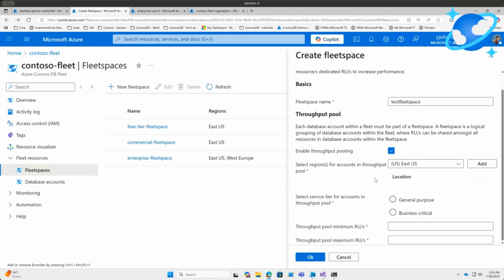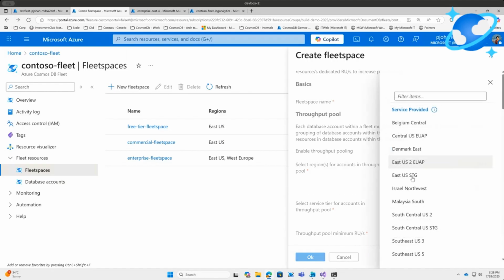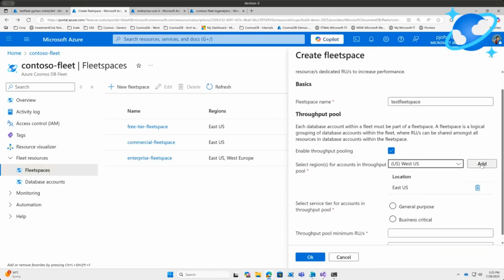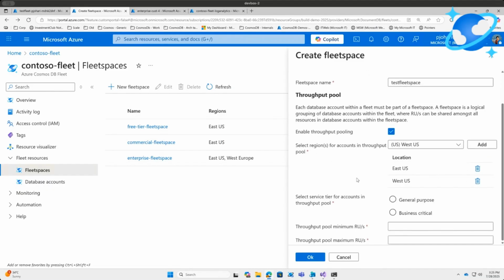We need to specify which accounts and which regions for the accounts can be in throughput pools. For example, we want to have accounts in East US and West US. So I would do East US, and then, I think it's, yeah, West US. So I can create a throughput pool like this.